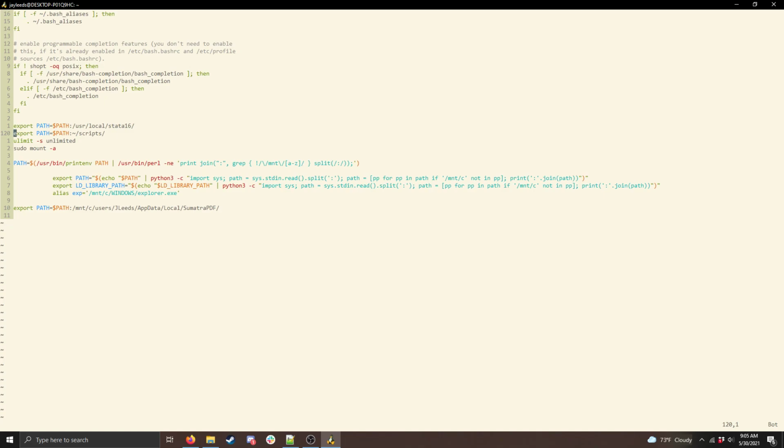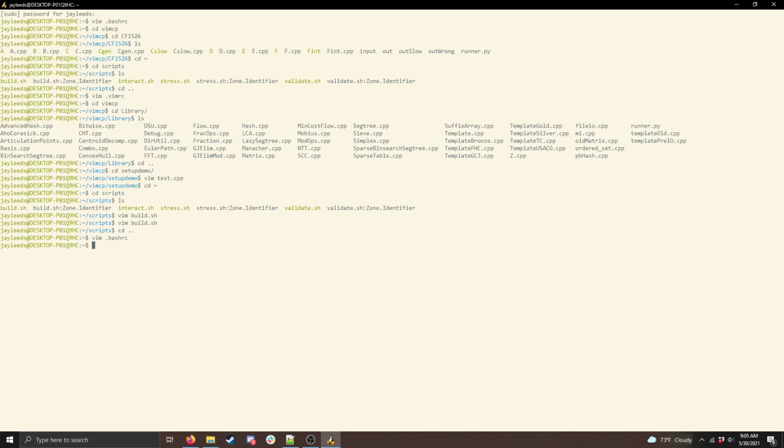That basically adds the scripts folder to your path, which ensures that you'll be able to run all of them from anywhere on your computer. That way you don't need to copy the script into every single folder in which you want to use them, because they'll be accessible anywhere. All right, so now let me go over some examples.